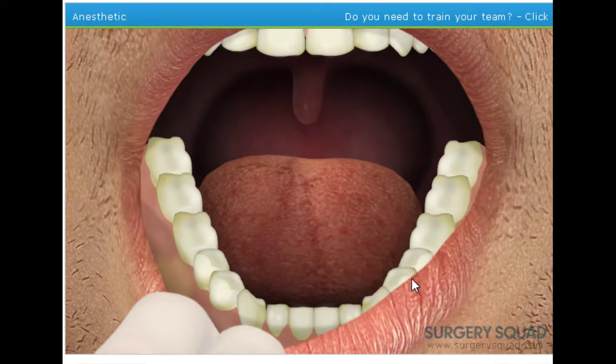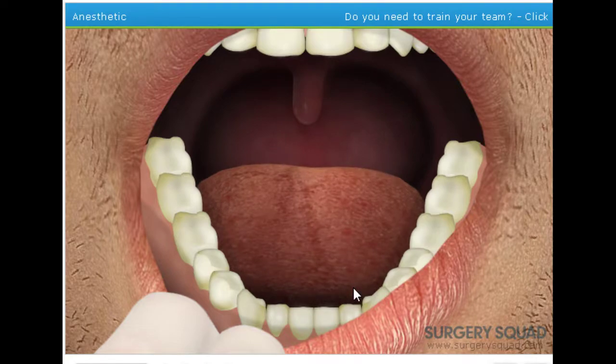Next, we can inject the local anesthetic. After the local anesthetic has taken effect, the area should become numb for a few hours. Use the syringe to inject the local anesthetic into the patient's gums, just below the tooth we'll be performing a root canal treatment on.